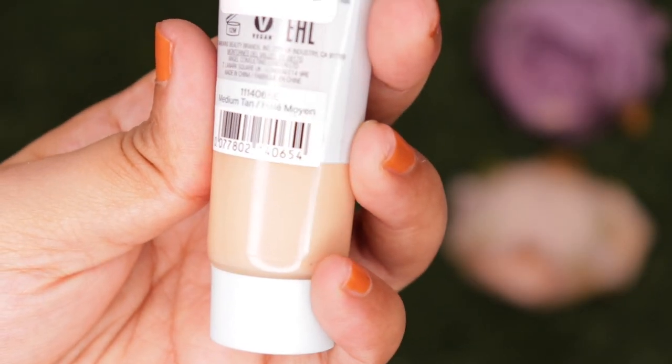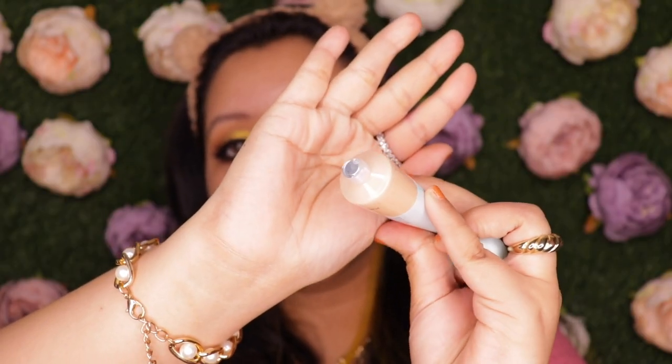Before starting with the tinted hydrator I've blotted my face - there's zero product on my face except moisturizer. I've picked the shade Medium Tan but they only offer four shades, which is right off the bat really disappointing. Medium Tan is apparently the darkest shade they offer in India right now, which is freaking disappointing - in the US they offer more shades but here they've launched with just four.